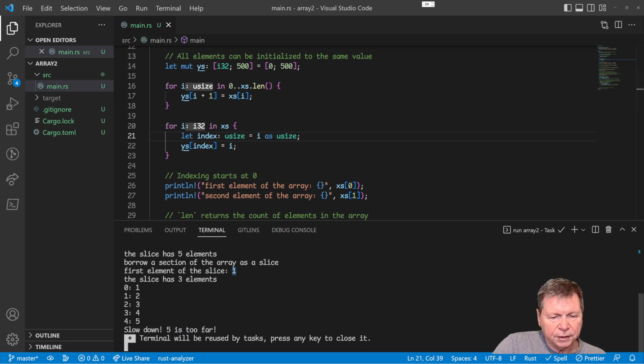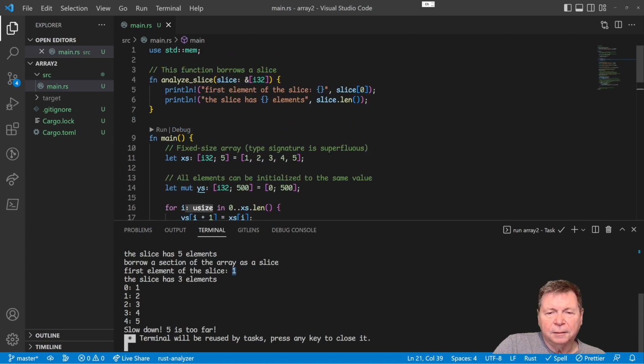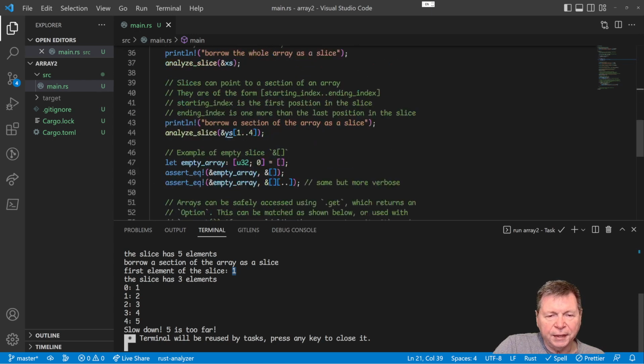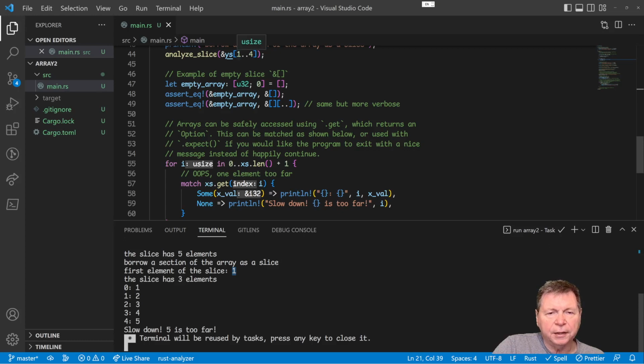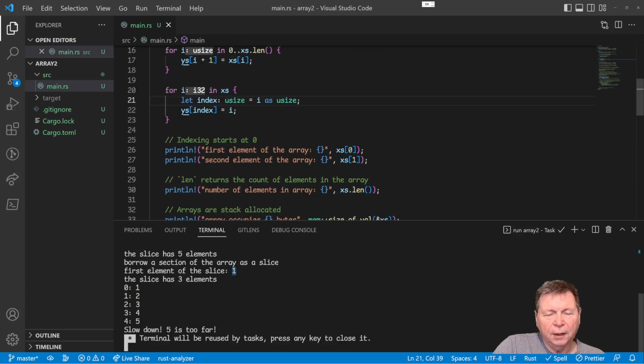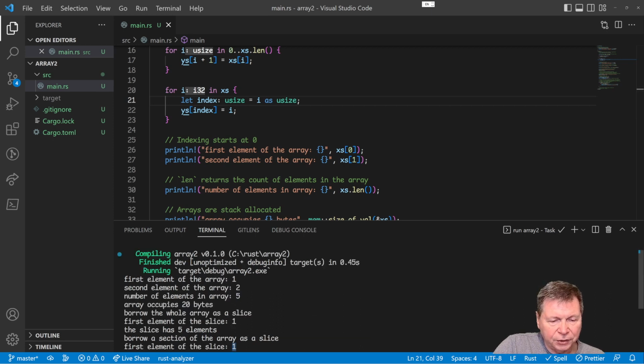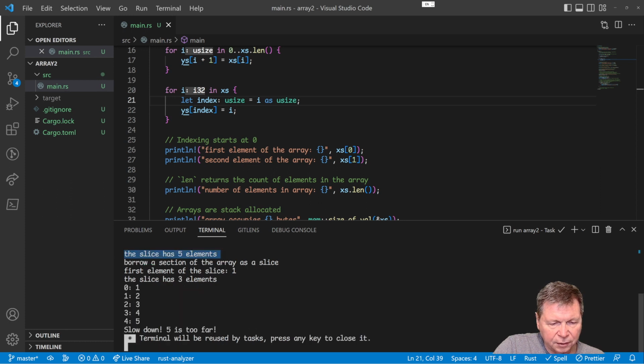Because the first index of this, oh, but this is 1..4. So it's not actually taking the 0th element. It's taking the 1th element, and the 1th element is a 1. So that actually is correct then. The first element of the slice is 1. The slice has 3 elements.